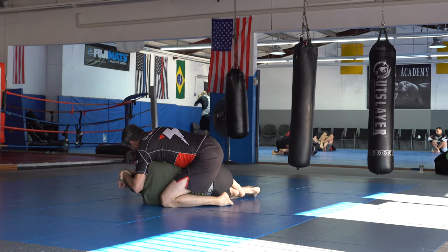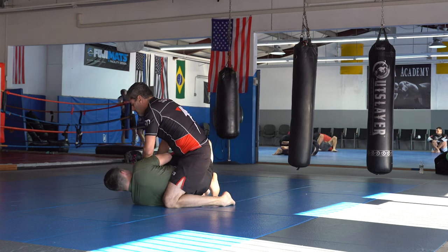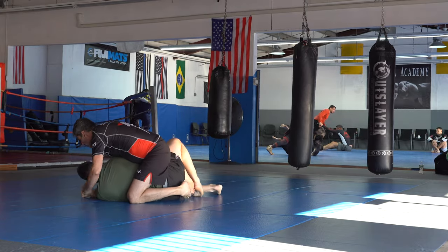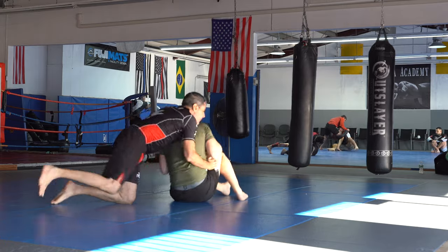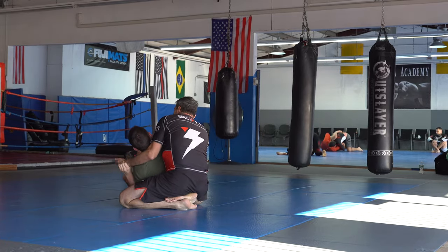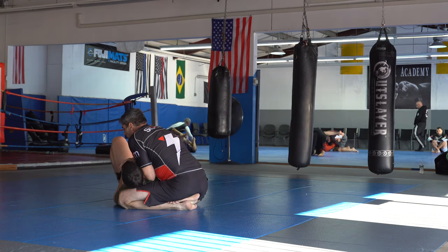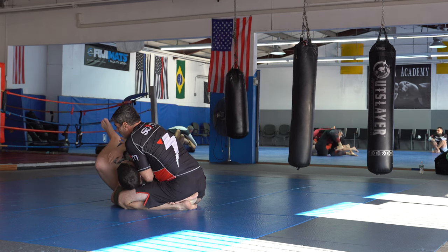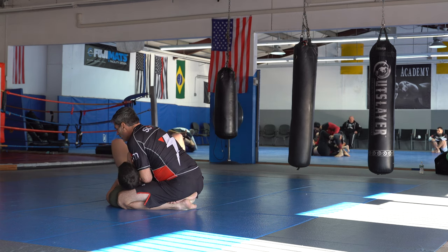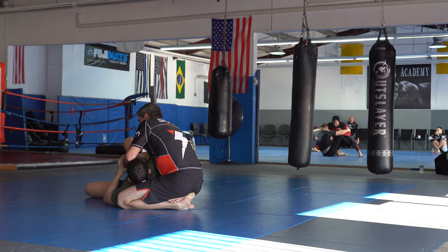And I want to keep our bodies connected. Because once I give him room, his muscles, his biceps, all his strengths come back. When my body's pressed against his, strength doesn't matter as much. So now I'm in like a quarter mount. When he went to push me off, I just went with him, basically to the back. I'm just trying to flow with him.